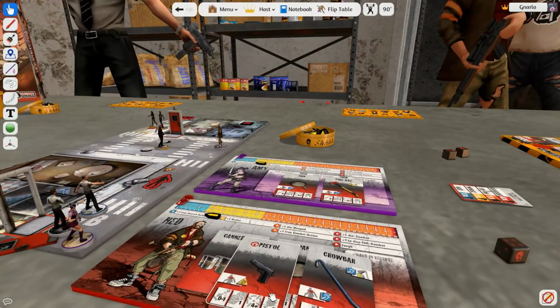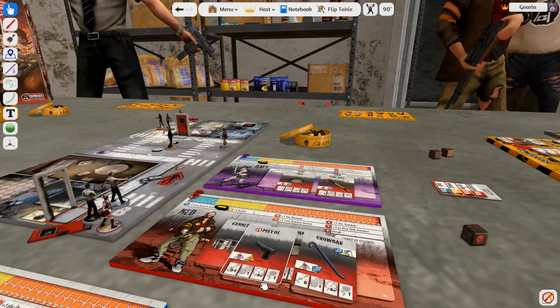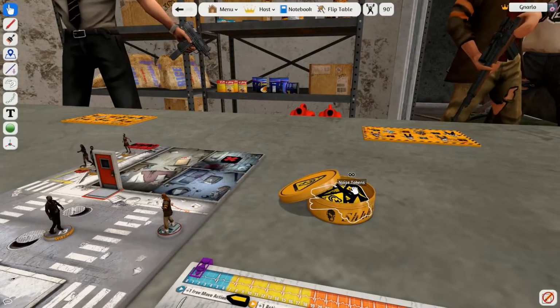And using the pistol is going to be 1 dice. It's got a range of 0 to 1, so he can fire in that next space over. 1 dice, he's going to hit on a 4 or higher, and if he hits, it will do 1 point, which will be enough to take out the walker there. And he misses. But he has managed to make a noise. So we put a noise marker in the space here with him.